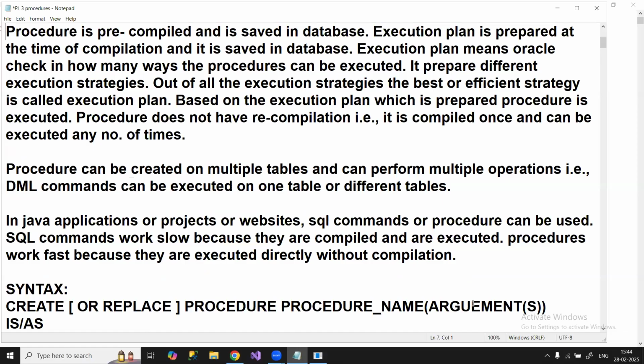When you are working on a Java project, students, when you are working with procedures, it executes in the backend and that's it.